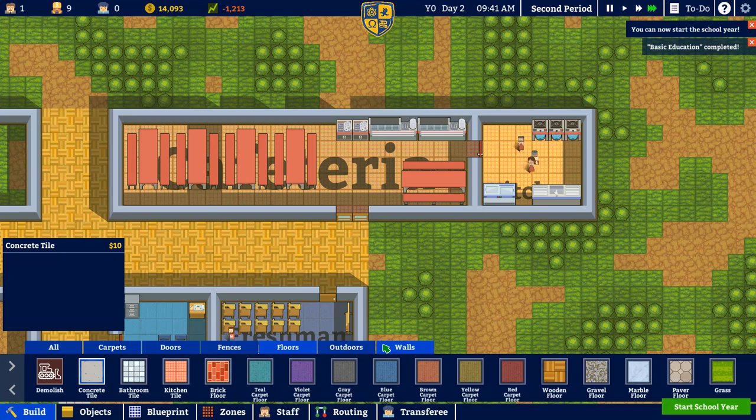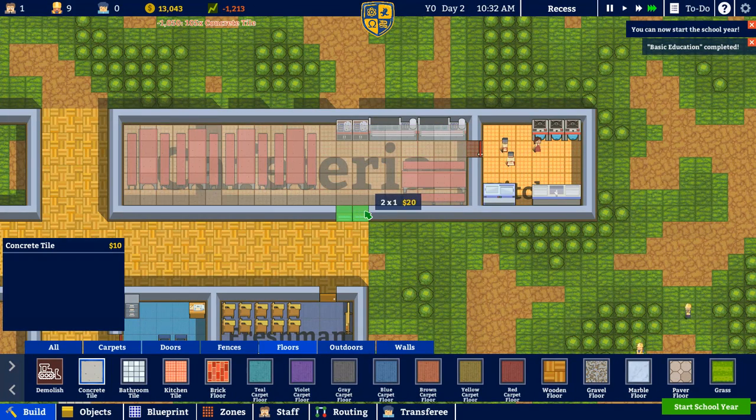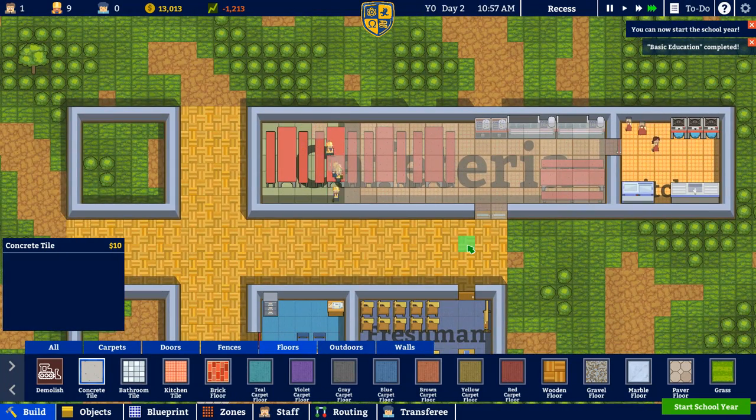Bathroom tile for the kitchen floor, for the cafeteria floor, or a marble floor for the fancy parts of the school. It's definitely not brick floor. No. I'll try concrete tile. I don't think concrete tile is gonna be any good. I'm gonna try that, but I don't think it's gonna be any good. Nah, actually, that's not too bad. That's actually not too bad.